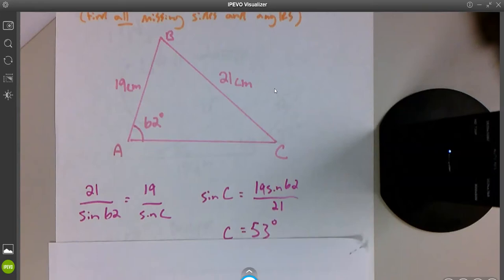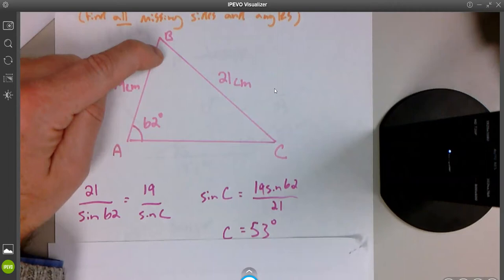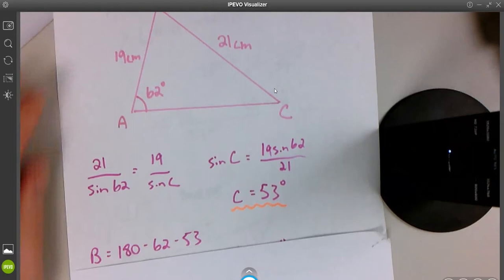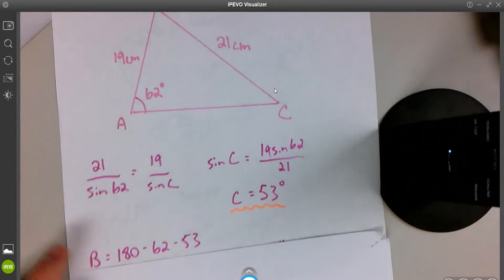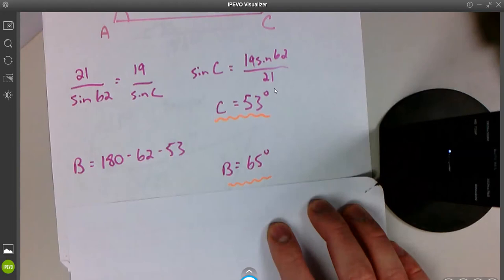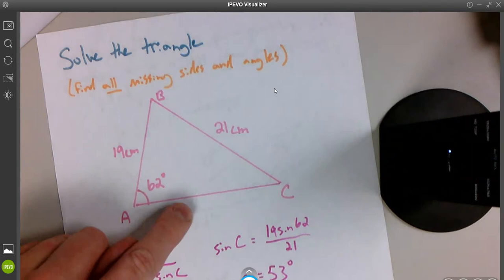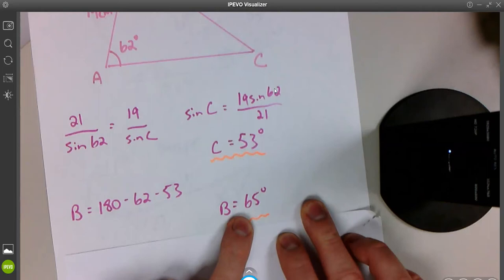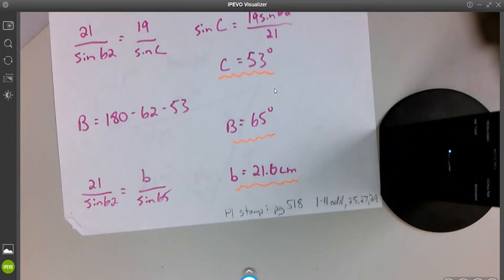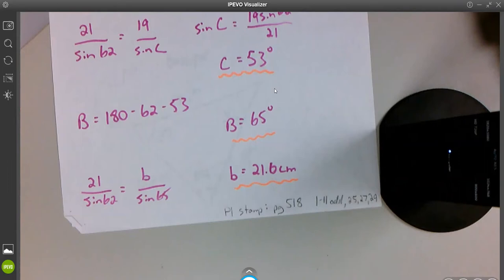From there, where are we going to go? If you said, I have two angles of a triangle, so I know I can find the other one by subtracting from 180, then you're right. You do. You know two angles of a triangle. You know one of them is 62. You know one of them is about 53. Subtract those from 180, and you're left with B, 65 degrees. We got one more step. We can go back to the law of sines now. We know that that ratio is the same for any two side and angle. So 21 over the sine of 62 will equal lowercase b over the sine of 65. What we just found. We have to use that piece of information we just found. So we'll solve it just like we solved the last one with a little bit of law of sines. And we have solved the triangle. We found the three things we didn't know. Bing, bang, boom. And we're done.